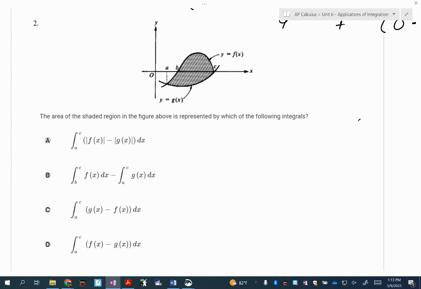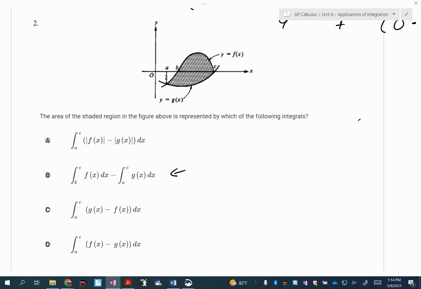Now, when I look at this, I'm starting at, looks like this is A all the way to C. All right, and when I think about which function is on top, the entire time, f of x is on top and g of x is on the bottom. So my first thought is I need to have f of x minus g of x. All right, so this one where it kind of splits it would make me think that there's going to be some issue with the like one, at some point it's going to change which one's on the top. All right, so I'm not really understanding what that is.